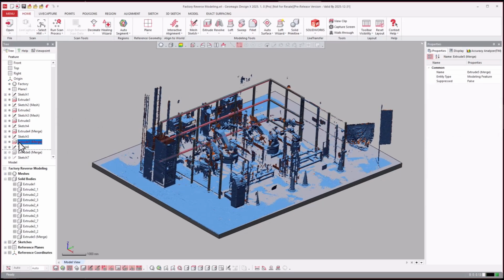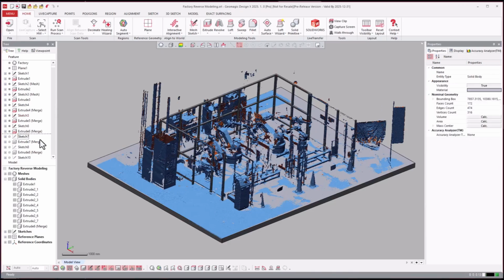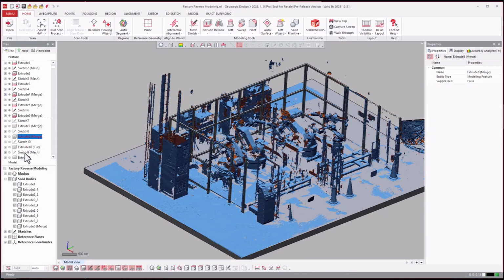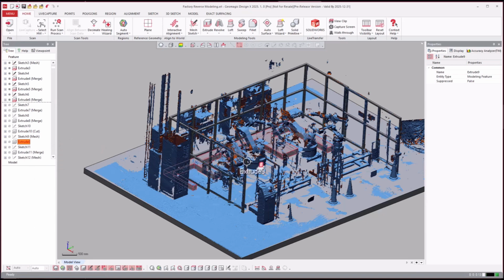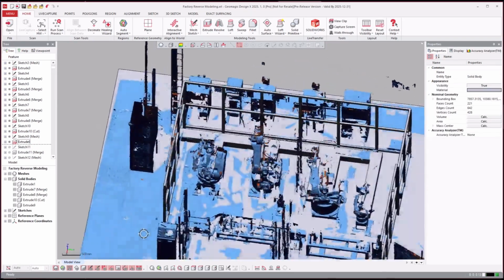So if I just click on here, looks like we move forward a little bit. We did these cross members on this side. And we'll roll forward a few steps here. Lots of extrudes. Okay, so now we went ahead and we're extruding this. We'll just rotate around here.